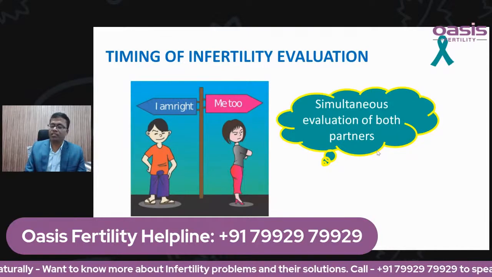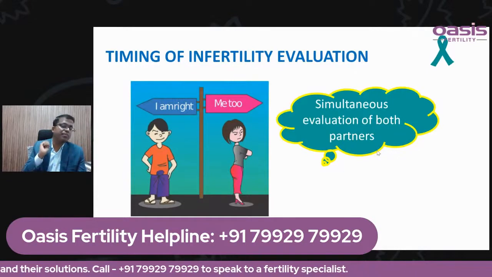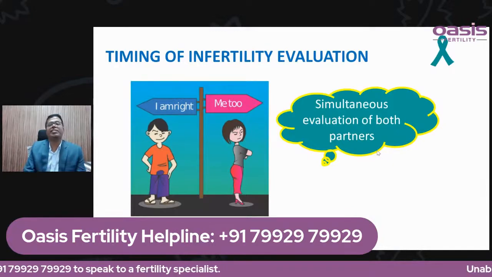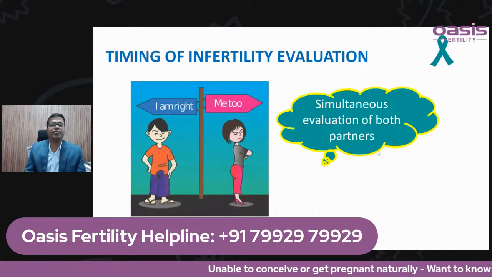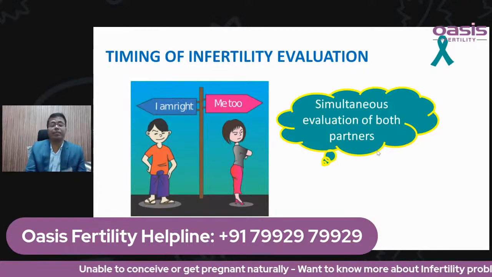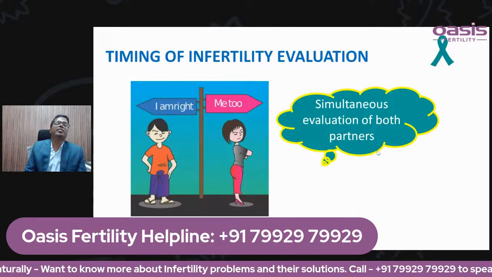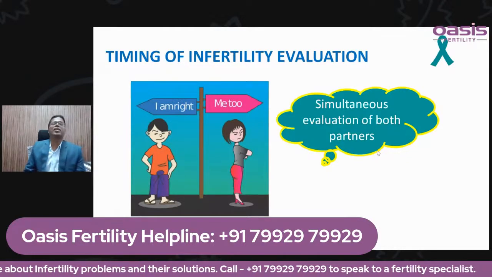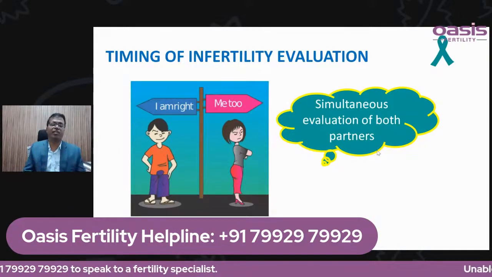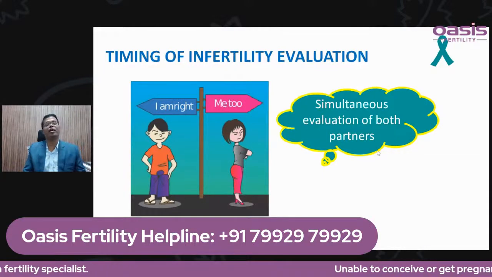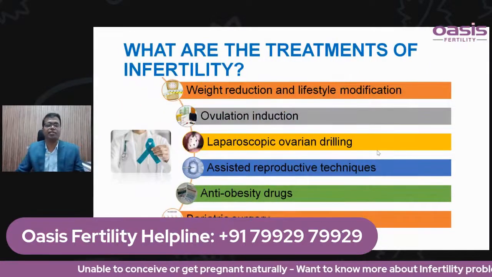But it is an important message to all of you who are watching: whenever a couple gets married and they are unable to have a child, we should not push the female partner only to go to the doctor and take medicines for pregnancy, because pregnancy is something for which both male and female partners are required. Even the male partner may be suffering from some disease or defects in the genital or gonadal system, for which the pregnancy is not happening. So in such situations, husband and wife should always come to us so that we can evaluate both of them individually, and we'll finally find out the cause of infertility, why they are unable to have the pregnancy. Then we'll proceed with the treatment. So simultaneous evaluation and treatment of both partners is very, very important.